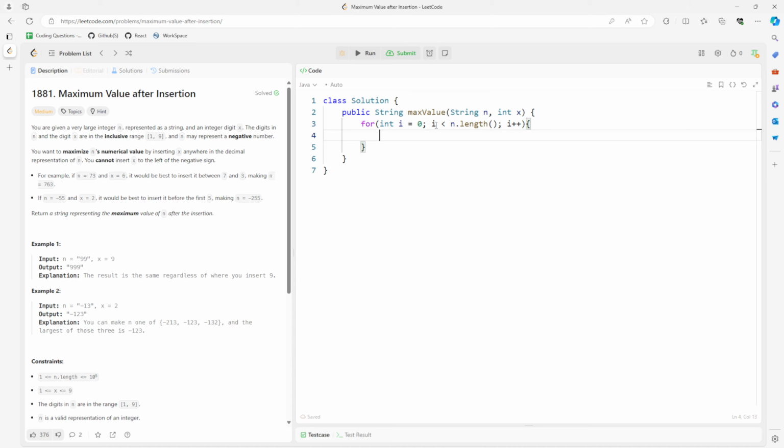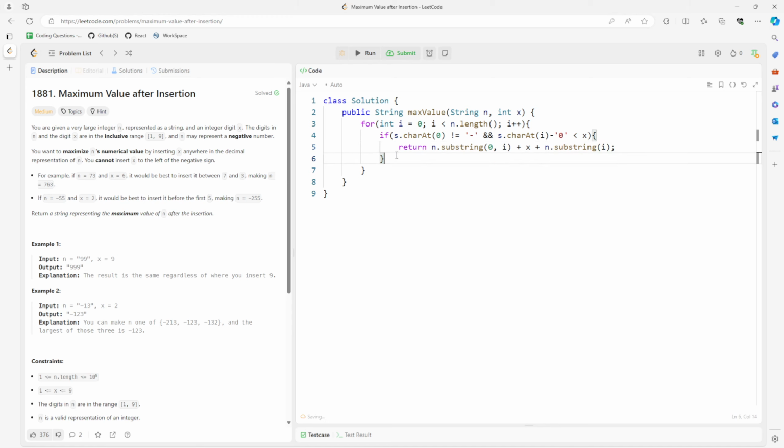If the value at index 0 is positive, so it's not equal to negative, and the char at i minus 0 represents an integer that is less than x, I'm going to insert. So it's going to be the substring 0 to i plus x, and I still keep whatever I have for n.